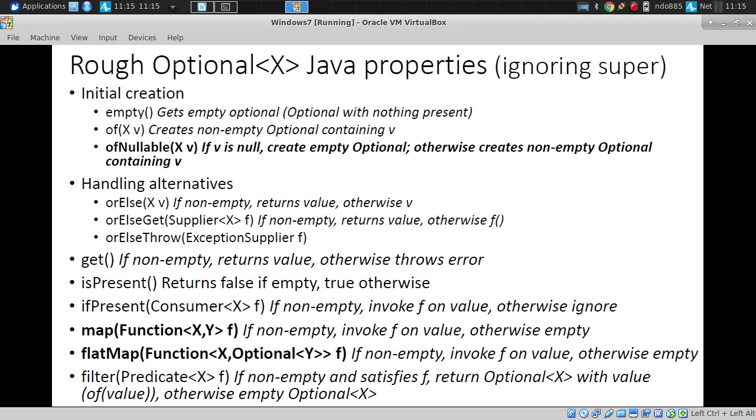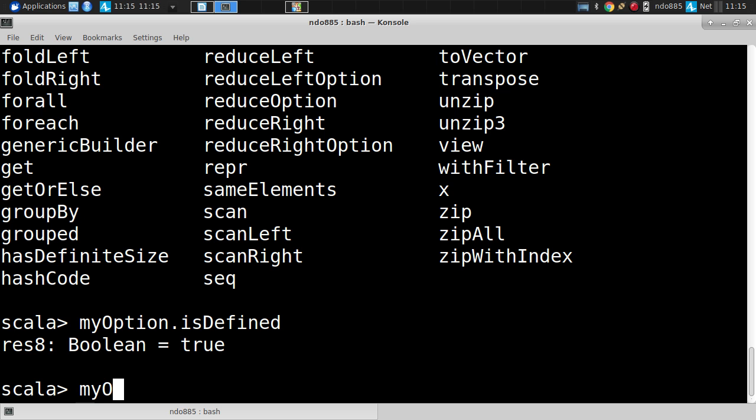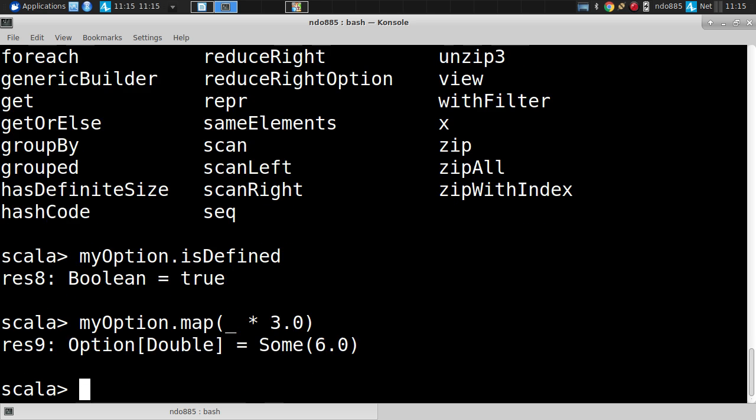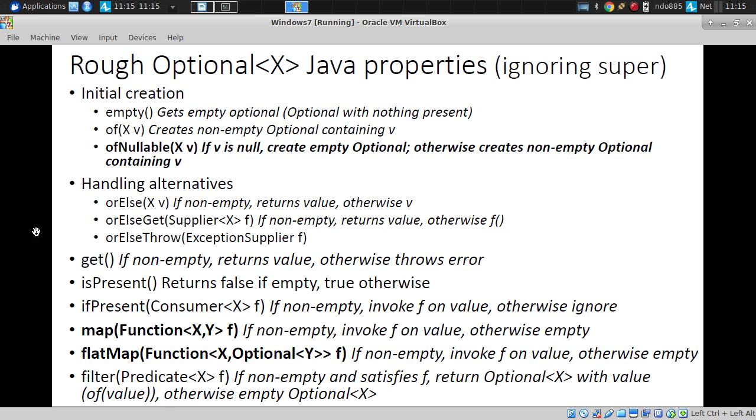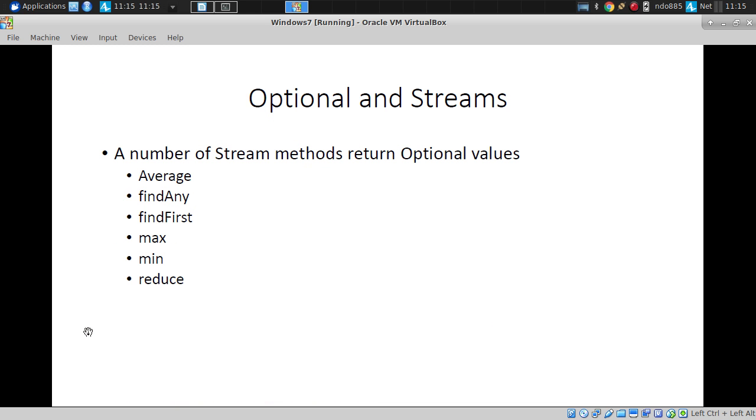So here we can apply these operations that we're used to applying in Scala on options instead on optionals. So just like we could have done myOption.map, and here we'll take this thing and multiply it times 3.0, the same thing we can do here in Java 8.